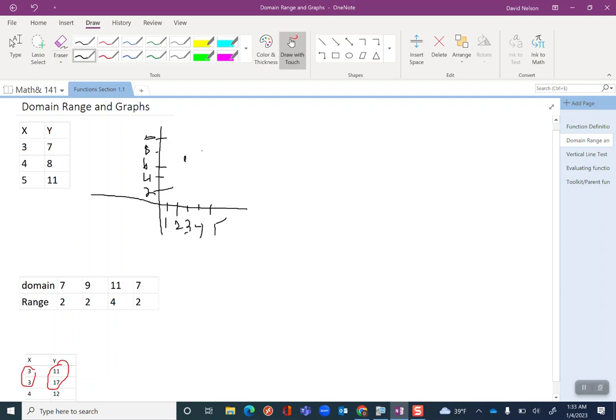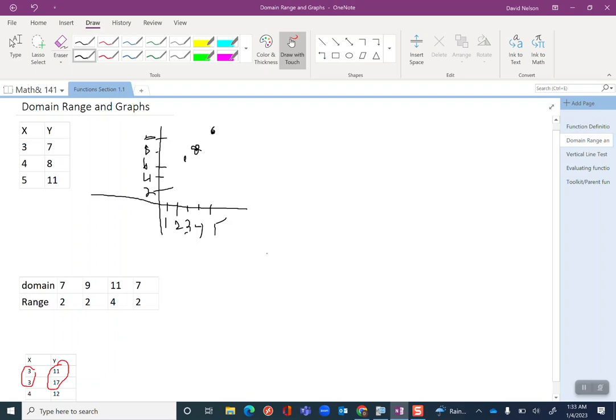Okay. 4, 8 would be about this spot, and then 5, 11 is going to be up here somewhere. So we can convert these tables of values into coordinate pairs, right? You can think of that as the point 3, 7, not just as 3 is x and 7 is y. We can look at those on that graph system in there, and we can graph our other one there.